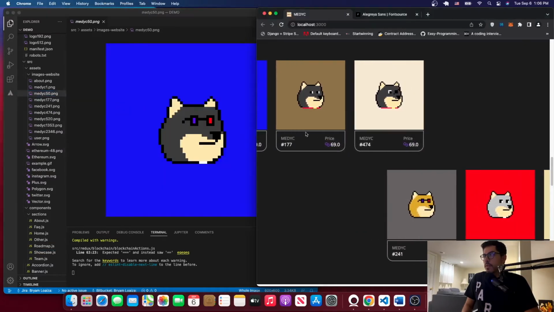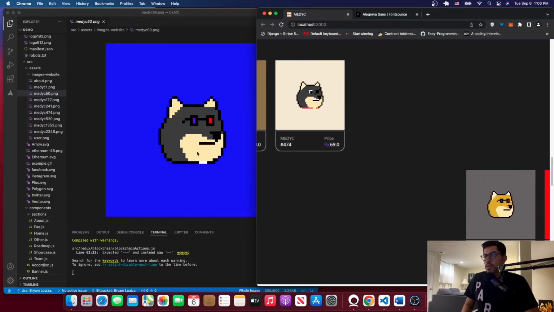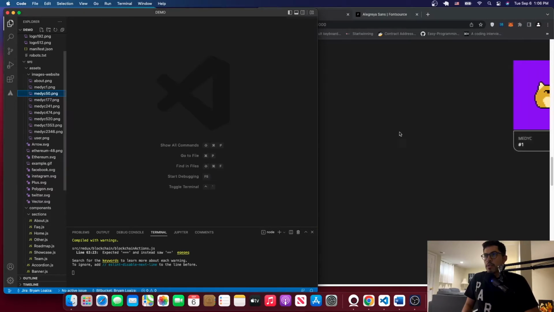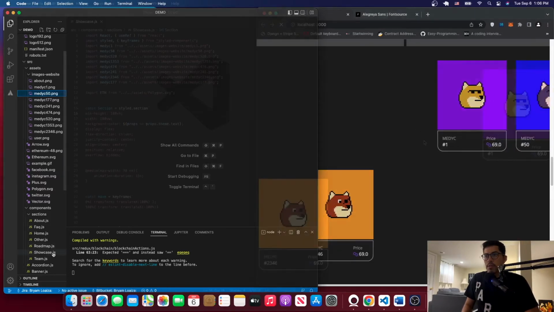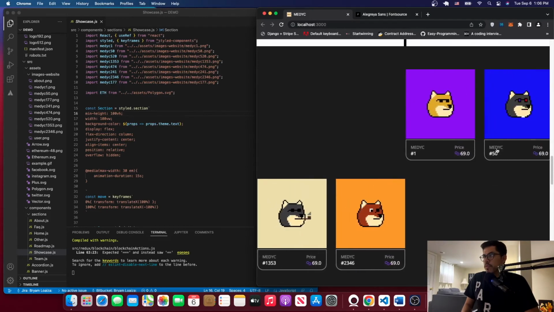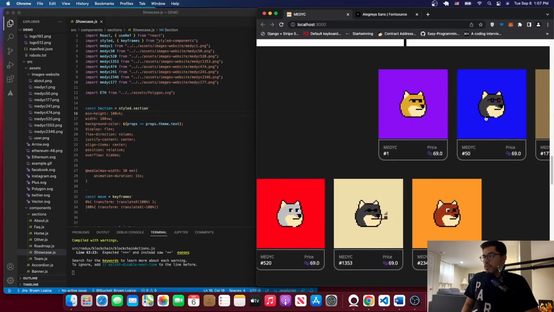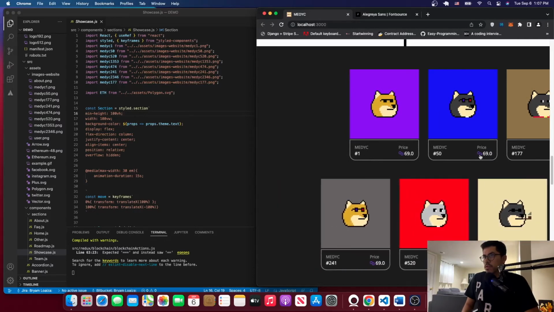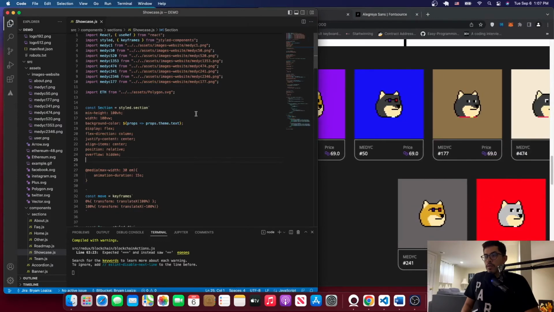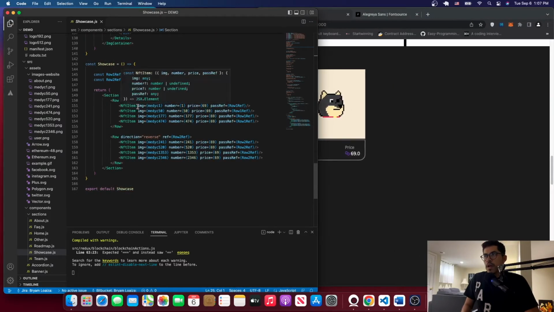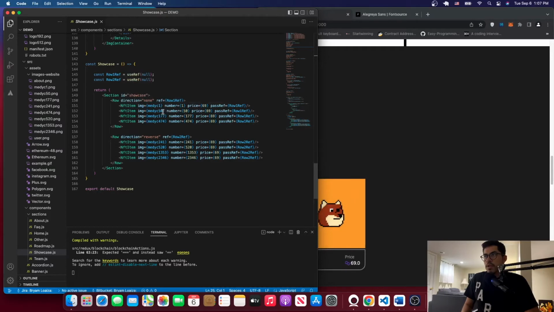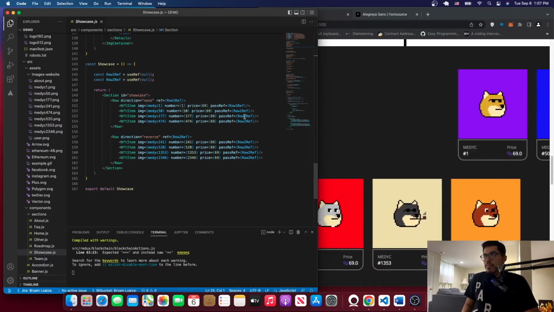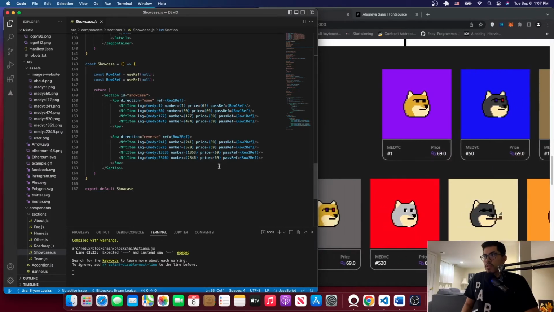This one already passed, but this is number 50, right? Just remember the blue one is number 50, and you'll see here when it's coming up again. Number 50 is this one, see? Once you hover over it, it's going to stop, and this is 50, it costs this. So this is the path to the images. NFT item, that's where I put the images, and here you can replace this with whatever your image is. And then the price, you can adjust the prices here.